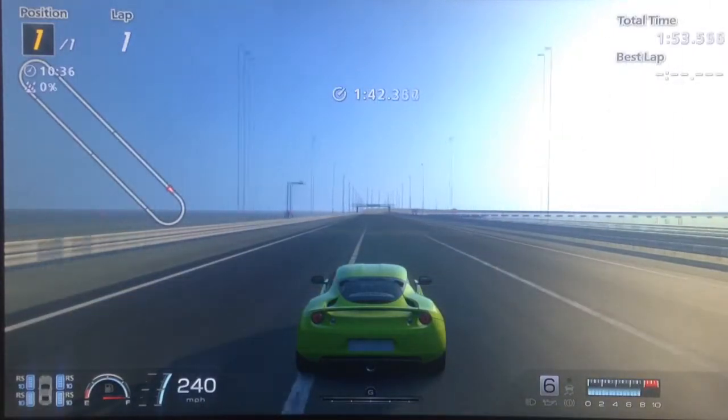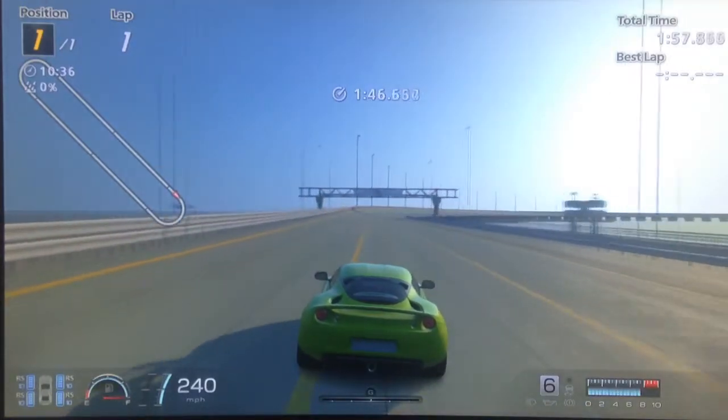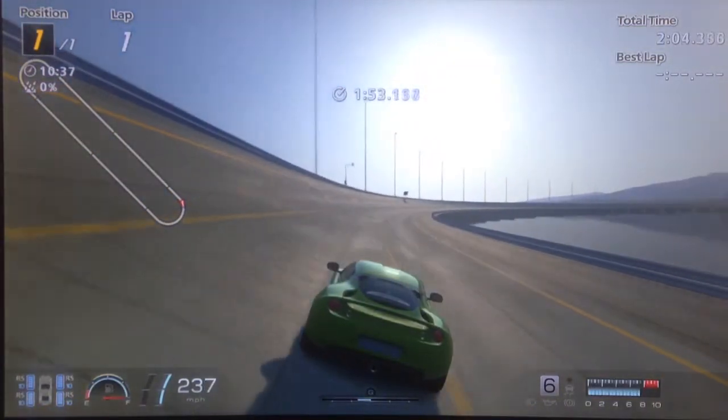So for its PP and its power, I don't think many people are going to use this car to try and take on Vipers or anything like that. But it's okay. It's not an amazing car, but it's not a bad car either.